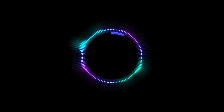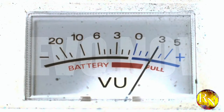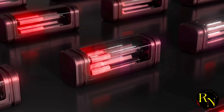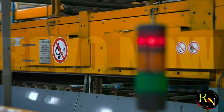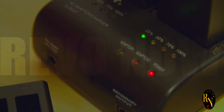Beyond the aesthetics, Harmony OS Next packs some serious functional upgrades designed to make your device look good and perform better. Remember how you could only see the battery percentage in the previous version? Well, get ready for more granular details. Harmony OS Next provides comprehensive insights into your battery's health and charging patterns: estimated time remaining until full charge, real-time charging speed, and even the rate at which your battery is depleting — so you're always in the know.